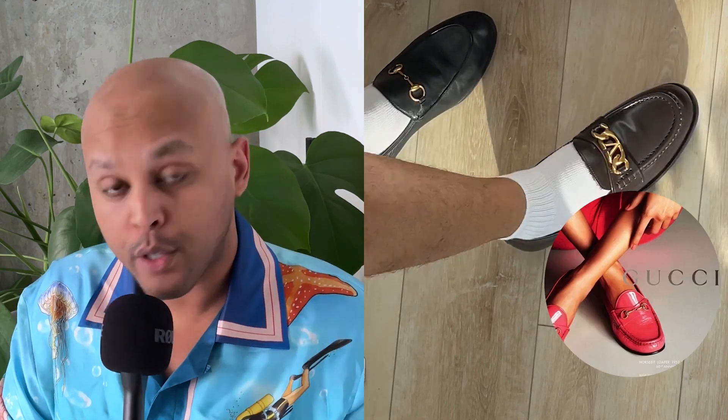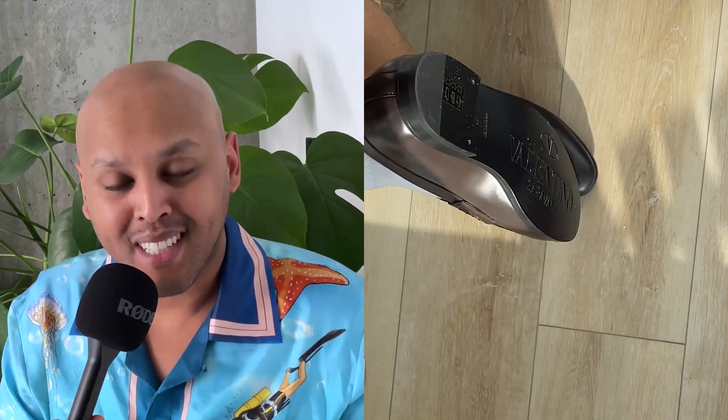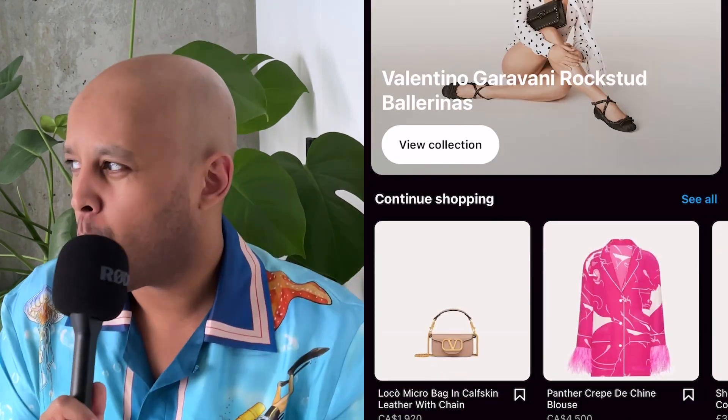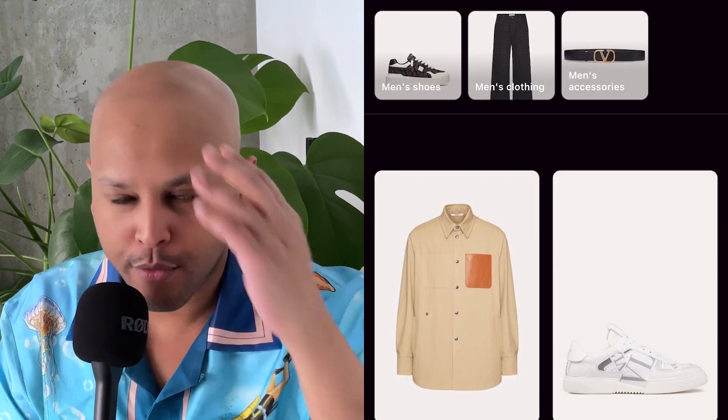The V Logo is old iconography from Valentino. In the early days when it was Pier Paolo and Maria Grazia, there was no logo — it was just the studs. Now it's very much V Logo front and center. Just as a comparison, I'm gonna show you what these look like compared to a Gucci loafer — I think these ones are called Jordan or Princeton — just so you can see how the silhouette differs. These ones are more classic, kind of like a Gucci 1953, which is the classic silhouette of the Gucci loafer. The leather is quite smooth, not patent, but it has a little sheen. As these get older, they're gonna look even better. They're quite stiff so I haven't really gotten a chance to break them in. I'm gonna wear them most likely on nights out, definitely with jeans.